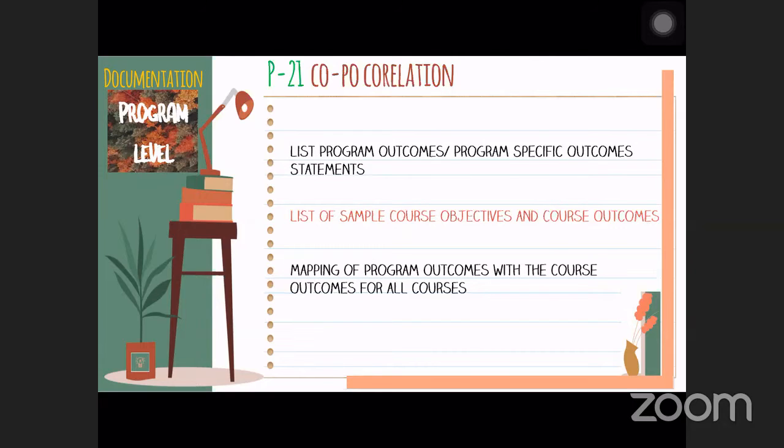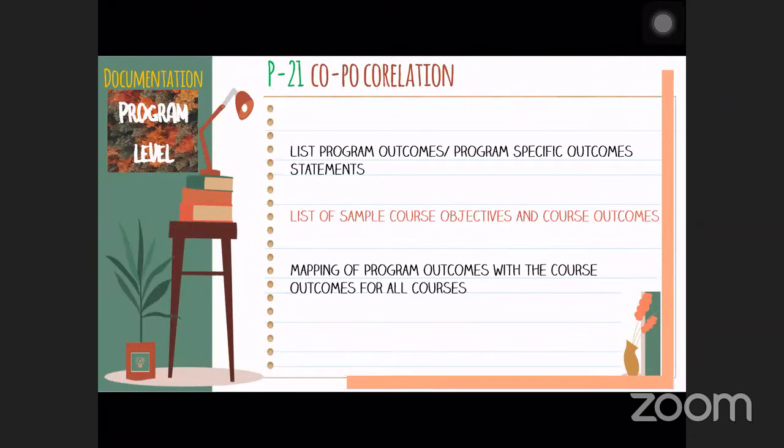So each course will have a certain number of outcomes. After studying that particular course, the student has to come out with number 1, number 2, number 3, number 4, certain abilities. So what are those things? That is called the course outcomes. These course outcomes are linked in a way to the program outcomes. When the student is undergoing this education in this particular program, at the end of the program, what are the qualities the student should have? That is basically outlined in the program outcomes. And these program outcomes are linked with the course outcomes. So unless you deliver those qualities and capabilities to the students through the course, the program outcomes cannot be fulfilled.